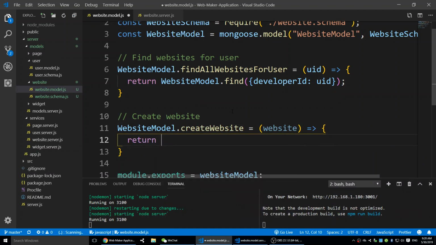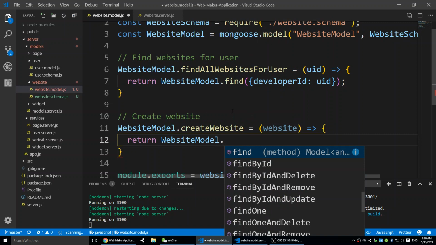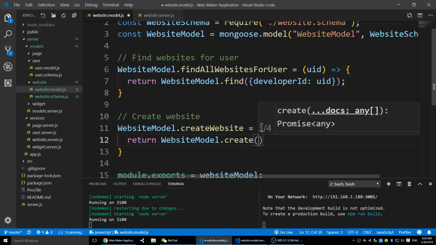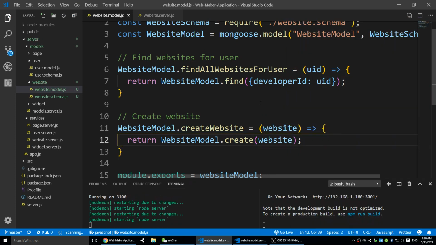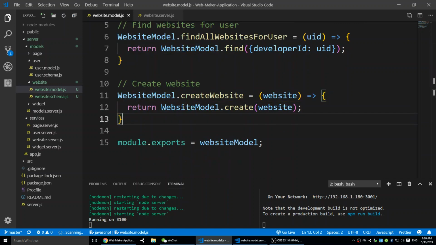Just the same thing like we did for the user. So it's going to be a website model create, and the one I want to create is this website. Let's put that there. Alright, so that's the second function.